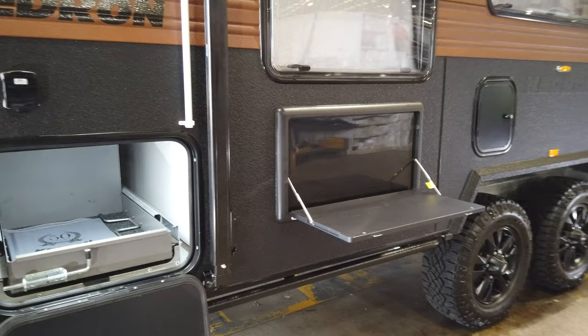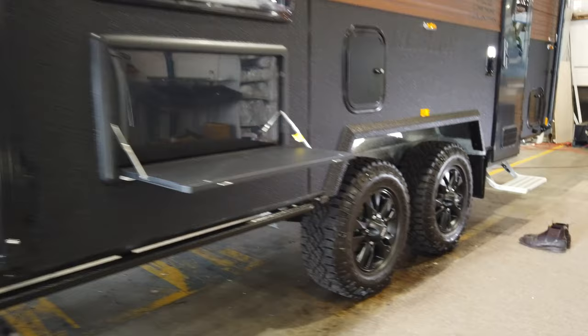Just looking back around, has the LED keyless drop tables there. This one has the Kedron load rated alloys with Goodyear Wrangler DuraTracks, so the flagship tire for them.